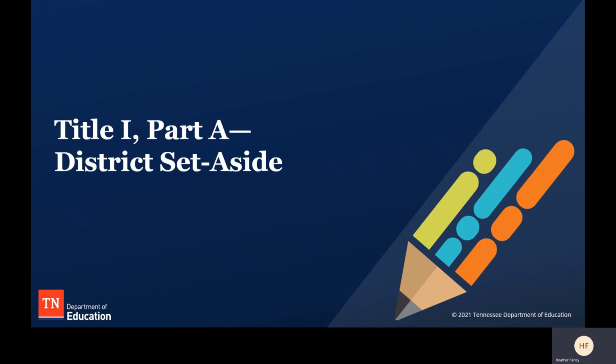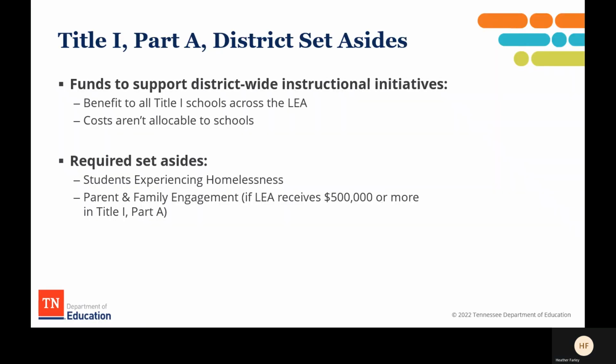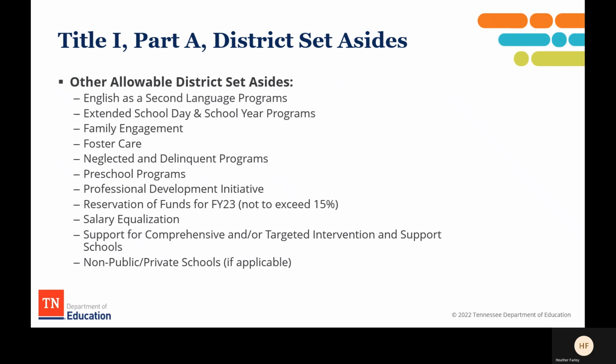The Title I Part A District Set-Aside page. Do note the set-aside page is to support Title I district-wide instructional initiatives. There are 2 required set-asides: students experiencing homelessness, and, if an LEA receives $500,000 or more, the parent and family engagement. This is a list of other allowable district set-asides.